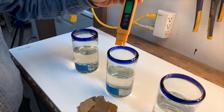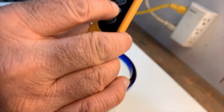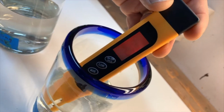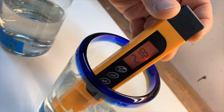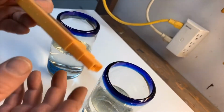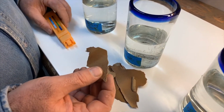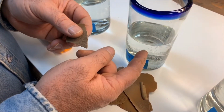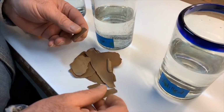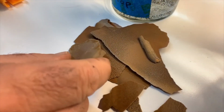Now the tap water, this is from our home. We're on a private well, and let me just clear that. Working there, 218 parts per million. So 218 parts per million of what? Well, of this. This is the mineral residue that was taken out of the tap water, leaving behind the distilled water. This is the kind of thing that my family and I would have ingested over several months.